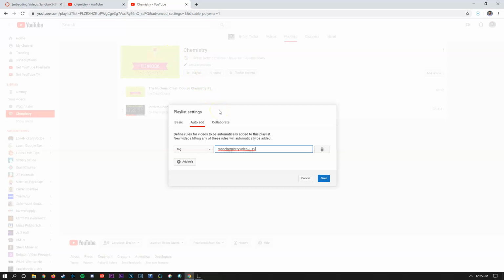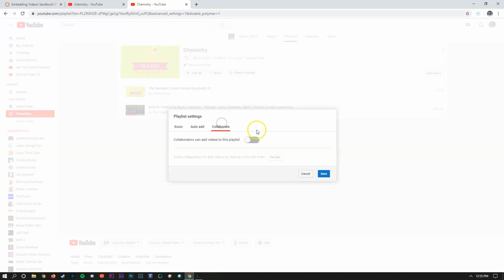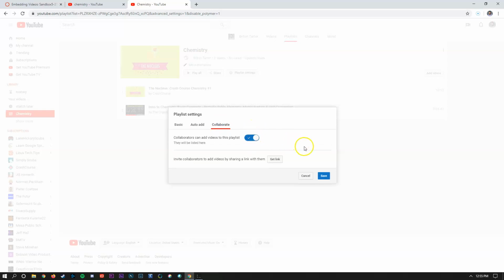The last thing I'm going to show you here is under Collaborate. If we turn this on, you could give people a link to collaborate on this playlist. So if they wanted to add videos, or if they found a video that they thought was useful for the subject matter, they could just simply add it to the collaboration playlist. Now this is a really cool idea if you're in a PLC, and now you don't have to have a huge long email chain of a bunch of different video links, and go searching back through all of those to find a useful video. You'll just simply go into YouTube, go to the chemistry playlist, and anyone in your PLC who's added a video, their video will show up in here.